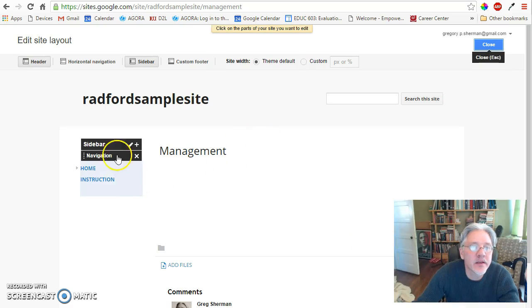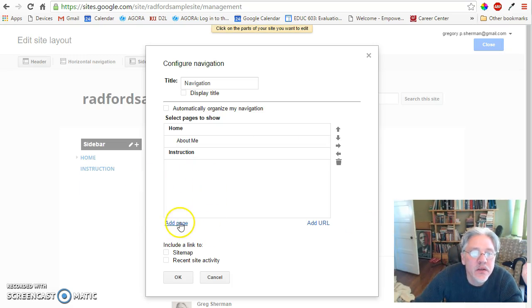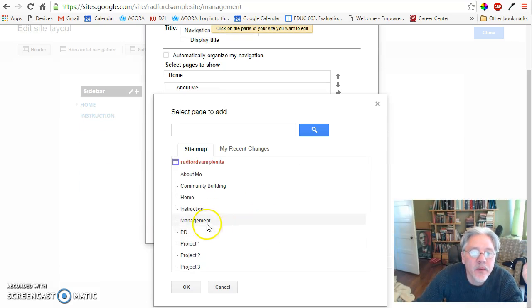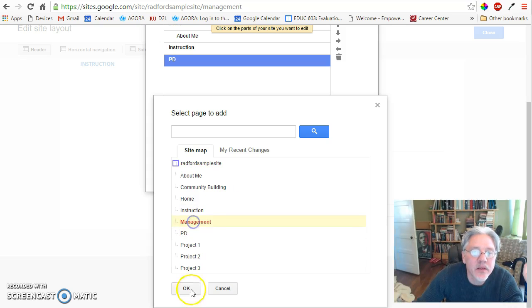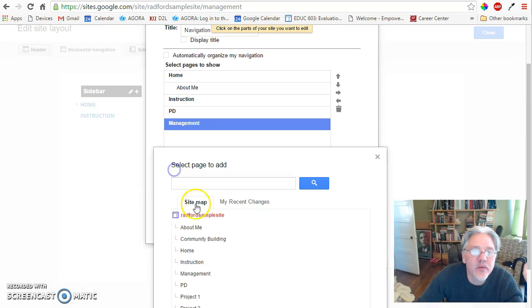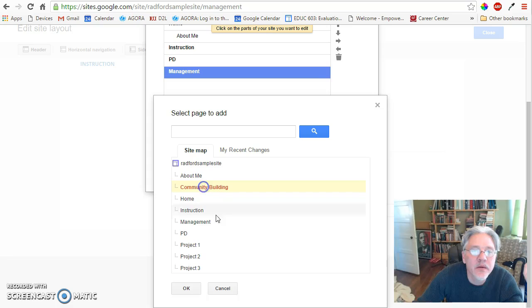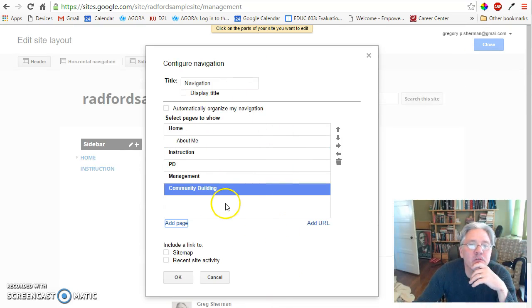I'm going to go to Edit Site Layout. I'll click on Navigation. I will add my page. Let's say that I put professional development first. And let's add another page. And let's say that I put management. And let's say that I add another page and I put community building. Okay, so here are my pages. But then I think, oh, wait a minute, this isn't the order that I want them in my menu. I really want community building next under instruction.